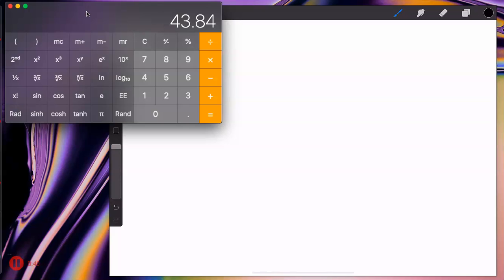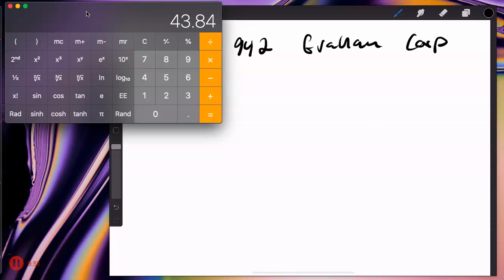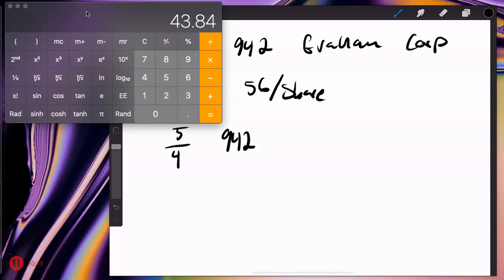So let's say Steve owns 942 shares of a corporation. We'll call it Graham Corporation. On January 3rd, a 5-for-4 split was announced. So for every 4 shares, you now have 5, right? If it was selling at 56 a share, and we have 942 shares, they're going 5-4. So post-split versus pre-split: it used to be 4 shares, now it's 5. So post is on top, pre is in the denominator. If we said we're doing a reverse stock split of 4-5, then the roles would be flipped, right?